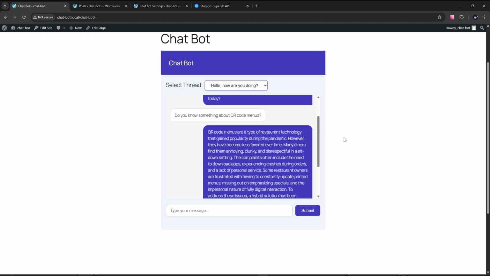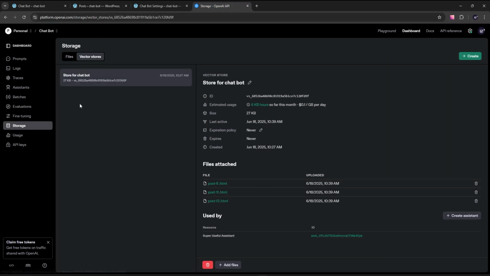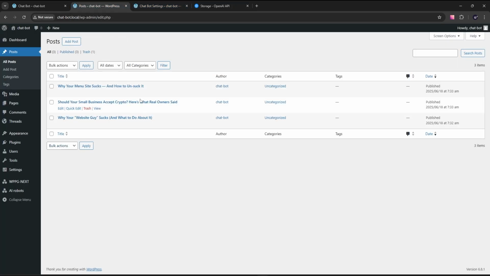The feature of this chat is you can create any post on your website, and these posts will be stored to the vector store on the OpenAI platform, and your assistant will be using these documents for references to answer your users, your website visitors.